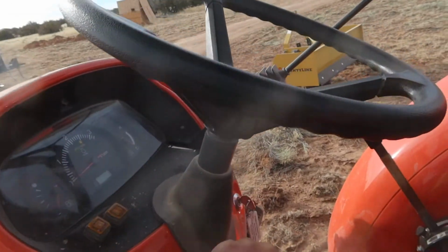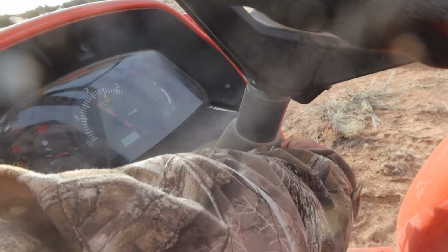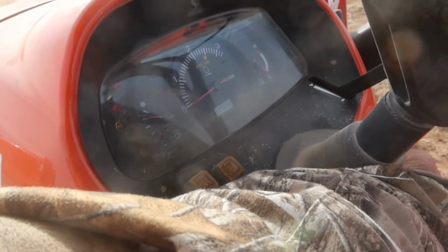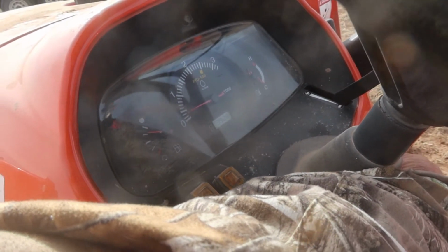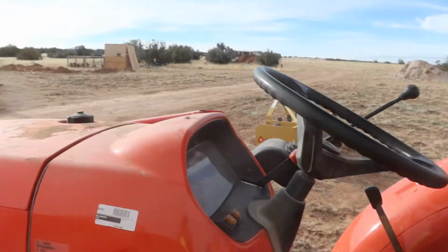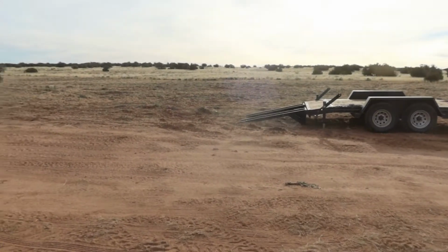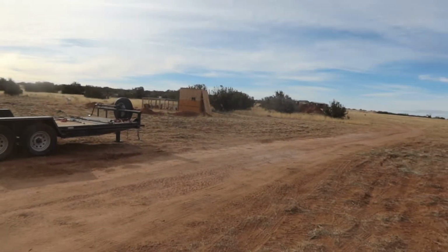So right now I want to get the tractor fired up. Glow plugs, there we go. Let that idle for a little bit. It's cold this morning. 33 with a real feel of 27.